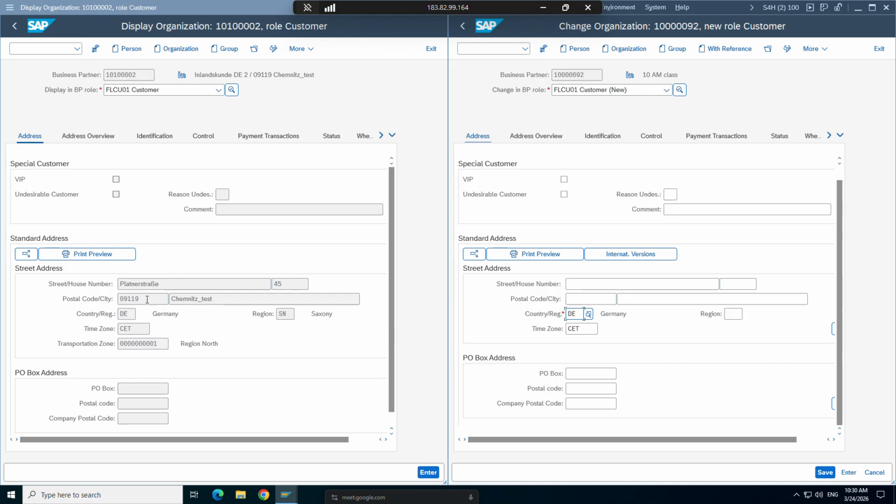It might ask for city also. Yeah, let's put it. That's fine. Okay, region also. Region is nothing but what we sometimes call a state. In India we have the country, then we have different states. So that region is nothing but a state. Okay, let's save it.